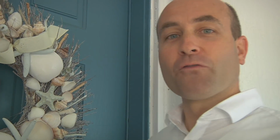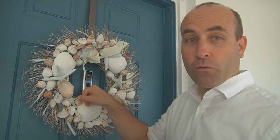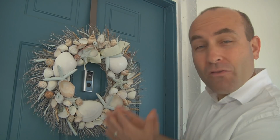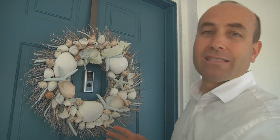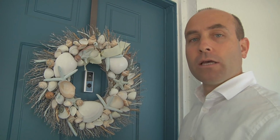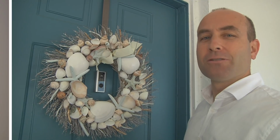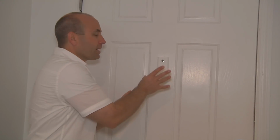Every vacation rental unit you have needs to have some version of a Ring Cam or other video Wi-Fi enabled tool because you need to know who's going in and out of your property. Now in this particular property's case, we couldn't put one like we normally do on the side of the door. We had to go with the new peephole version they have. But it still works, and it is critical that you know if they're bringing in extra guests, extra pets. This right here, this catches them. So this is actually battery powered, which is not ideal, but it still works.